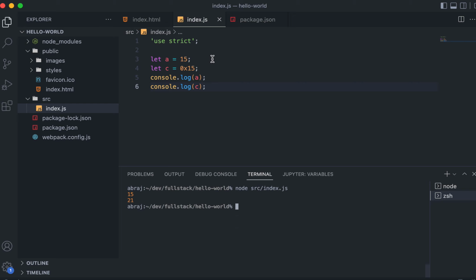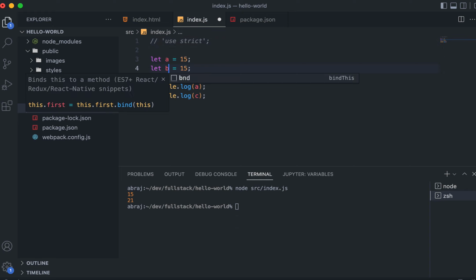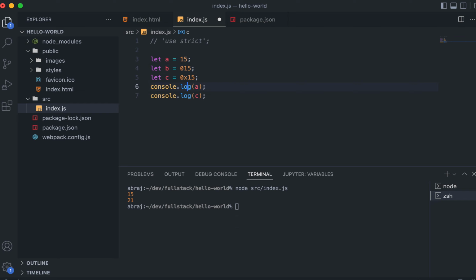This is hexadecimal. But there is also one thing called octal. And for octal, in non-strict mode, if you simply put 0 in front, then that becomes octal. This thing is pretty fine, but the problem is that many beginners might mistake it for something else.